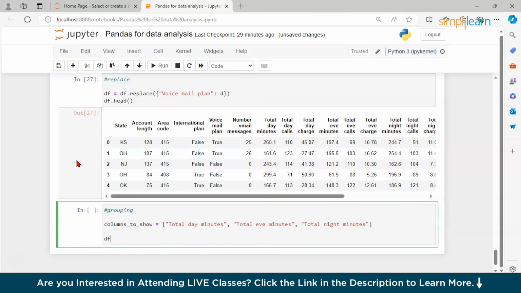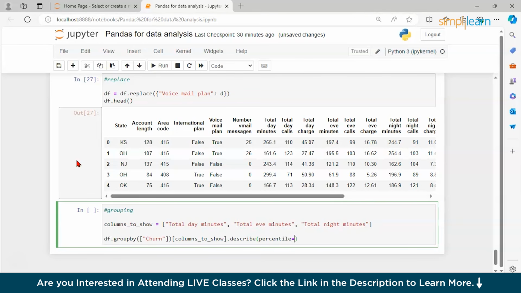Okay, then df dot group by, then here I will write churn, then columns to show dot describe, percentile.